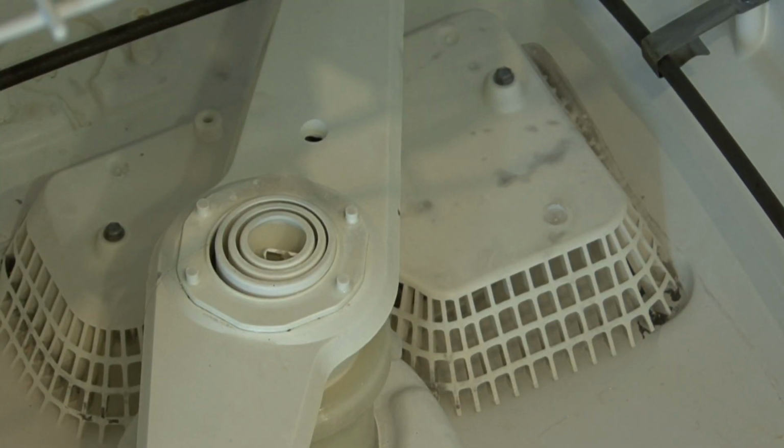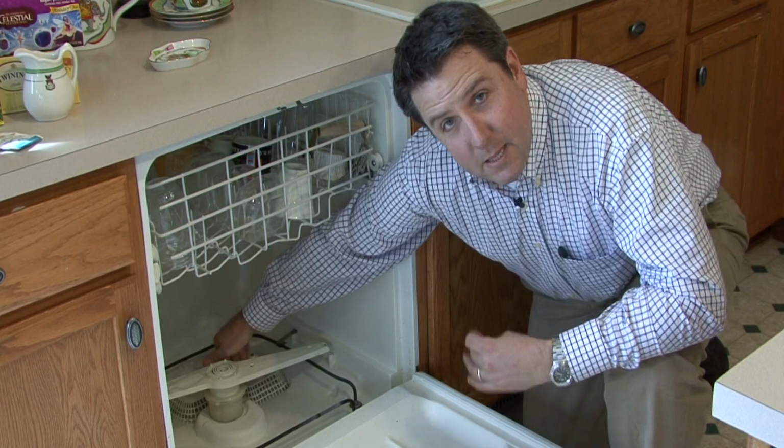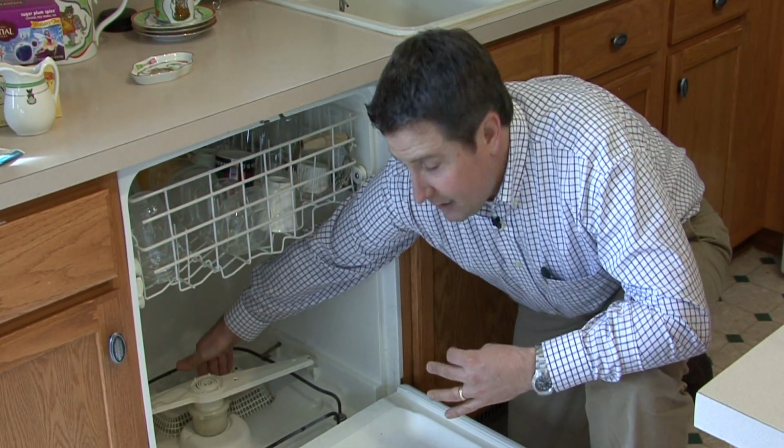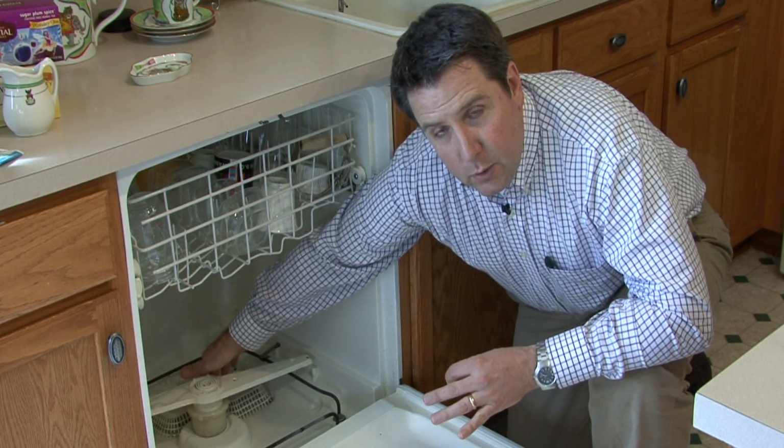And I've taken this one out, and it has a reservoir in there, and bits of bone or peeling or other things can get through and clog up there, and that will impede the pressure of the water that comes through the spray arm. If you take that out, clean it out, put it back, it should do really well.